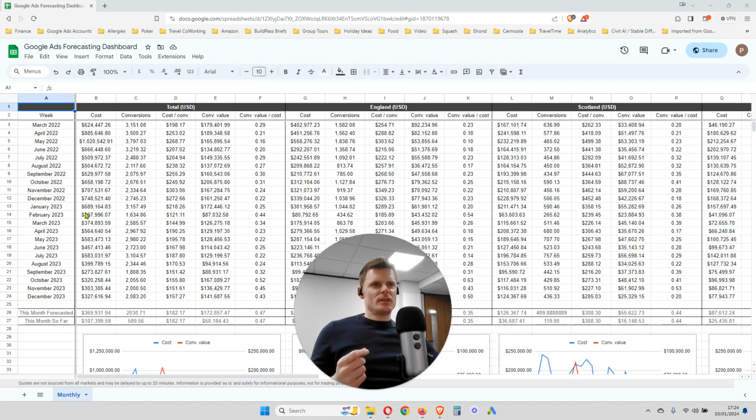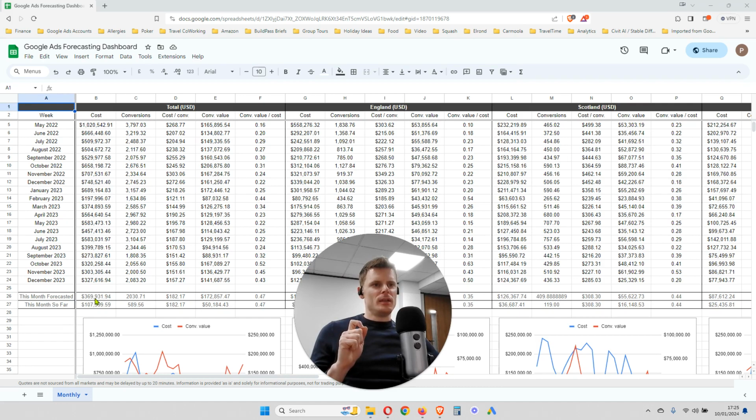And so this table here, just to show what the sheet gives, this table contains all of the historic data, and then the important metrics that are being forecasted are the metrics for the current calendar month, which happens to be January of 2024.